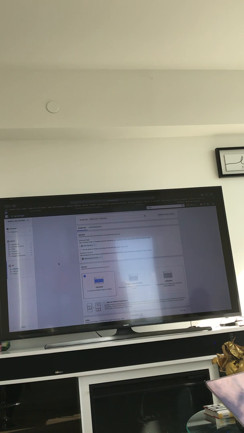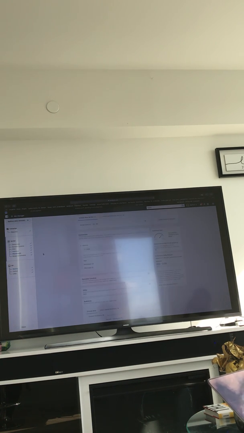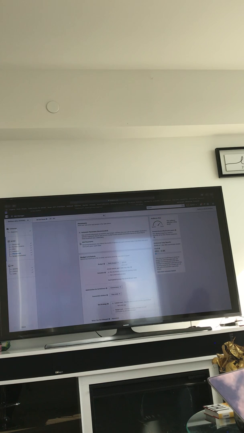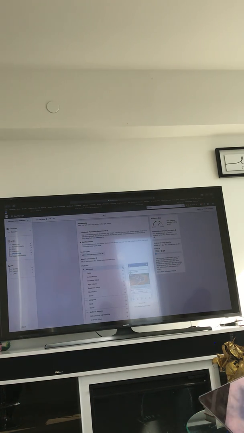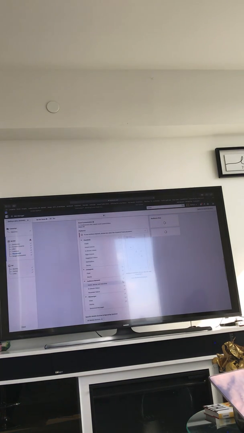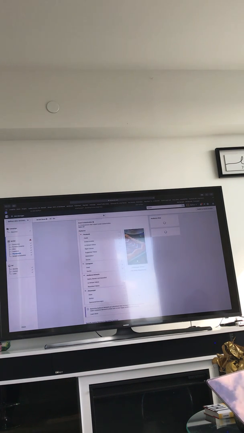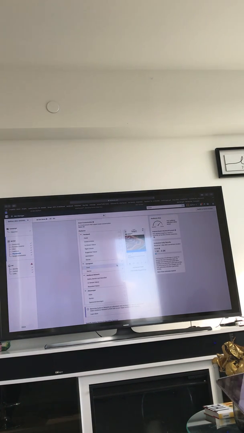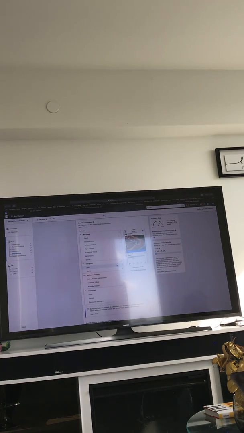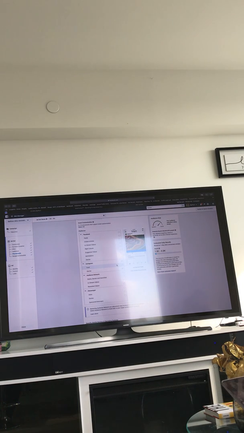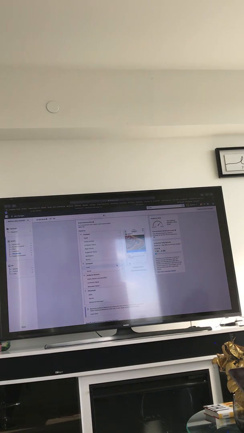So the way you do it, you go on placement, edit placement. You can deselect Facebook, you can deselect Audience Network, you can deselect Messenger. You can just leave it on Instagram by itself. Same thing for Facebook. So if I want to show this ad only on Instagram, I just have to deselect the other platforms. But in the beginning, I usually leave it alone. I don't usually go crazy on that.